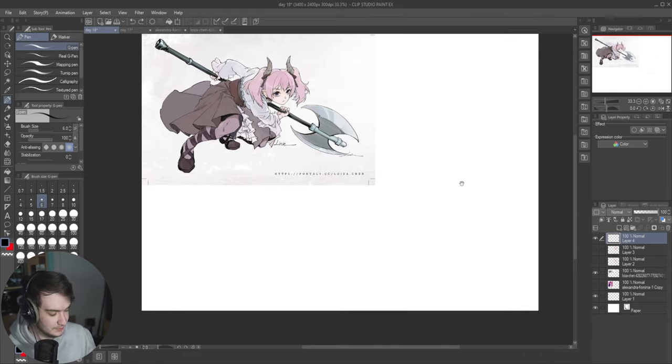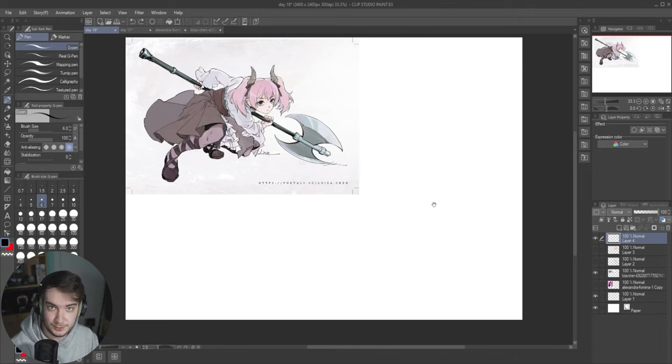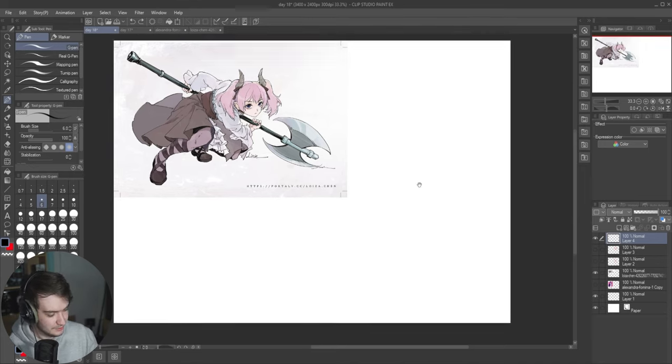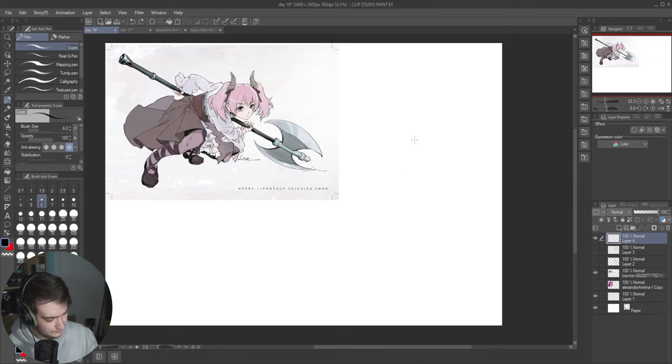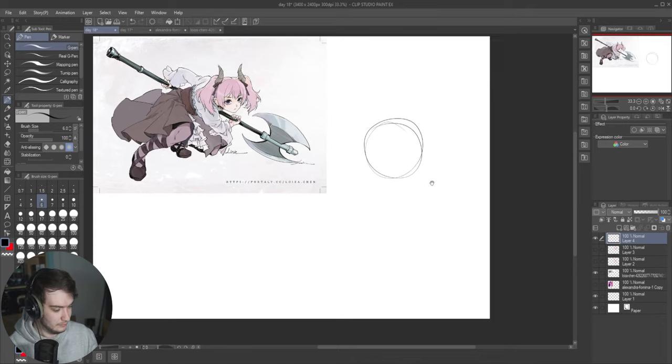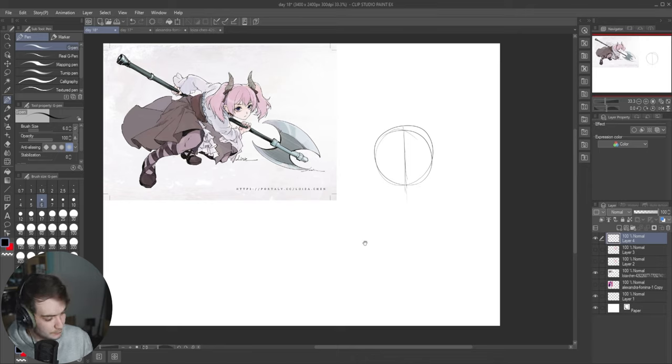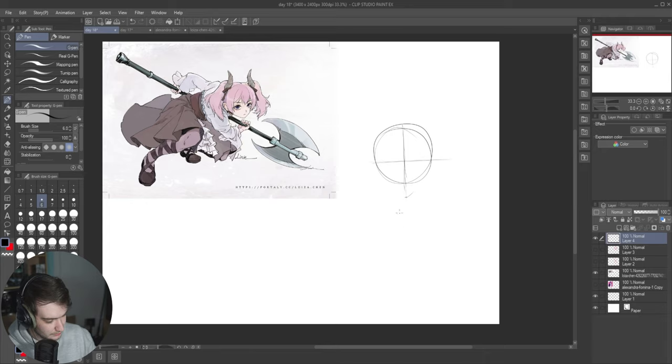Okay, let's try to draw this character just head on. I don't need to go crazy yet, but let's just try to draw the head. The head alone, not the body, just the head, straight on. So if we just do this, just split it down the middle, and then we look at the head. I'm going to say the chin line is right about there. The eye line drops right there into the lower third.